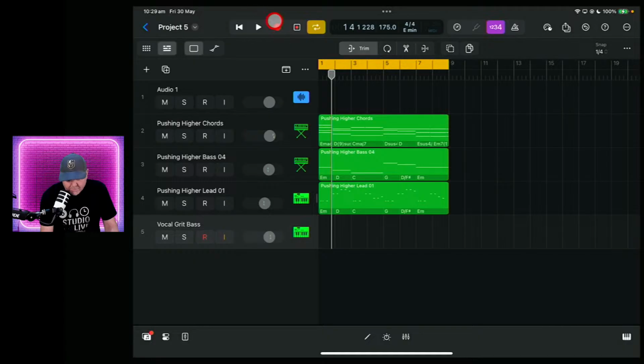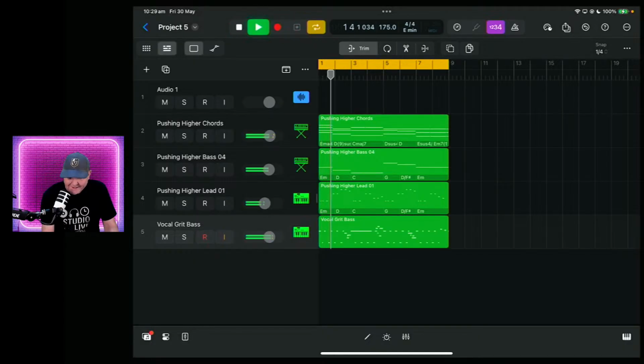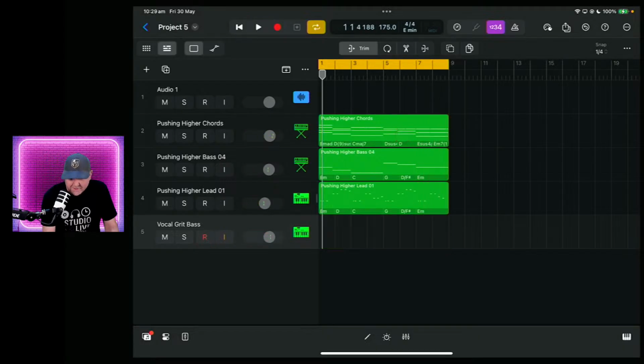Yeah, it's just captured both. Sort of captured both, hasn't it?